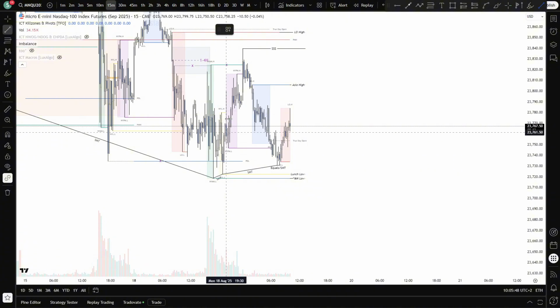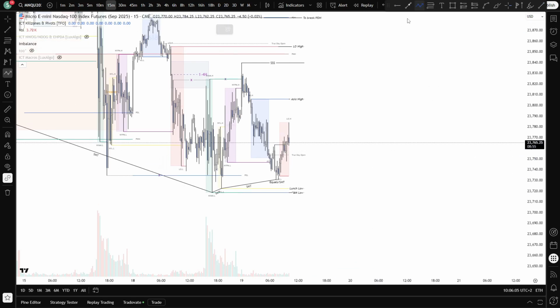Well, as you can see, Asia was still down, lunch PM was more up than down, taking out some liquidity from the highs. AM high was a pretty strong liquidity point to take out. But then we left open this low, which is strength. We also gained some structure right here, as you can see on the 15 minute. So what do you expect right now? You expect a higher low for a new higher high.